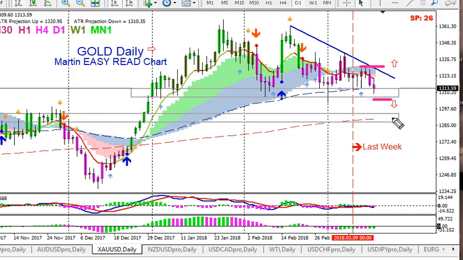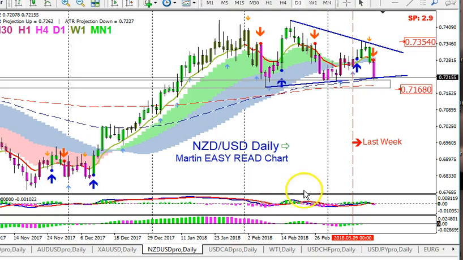Okay, take a look at the MACD down below. Just the blue MACD line is just horizontal along the 0 level. Okay, and that means we're in a sideways market, so you have to wait for more evidence. Now let's take all that off, and let's move to New Zealand USD really quickly.